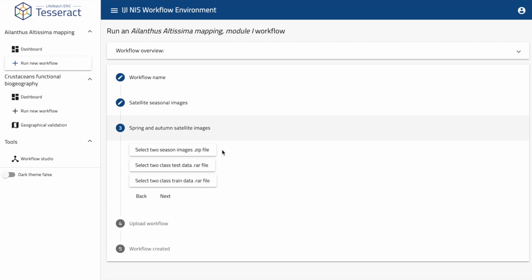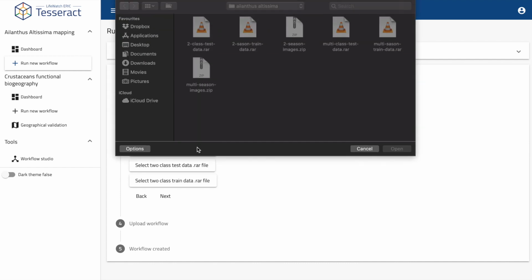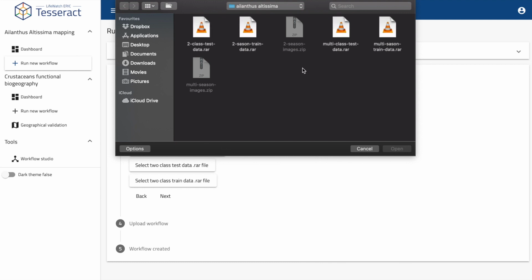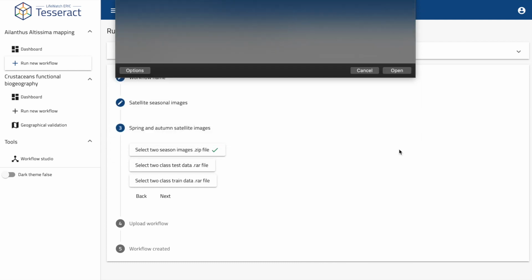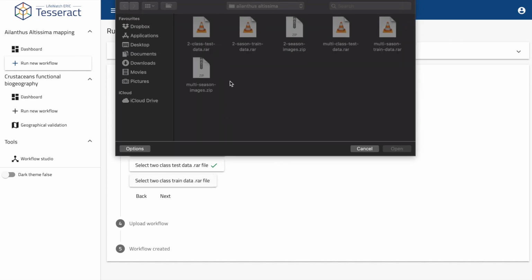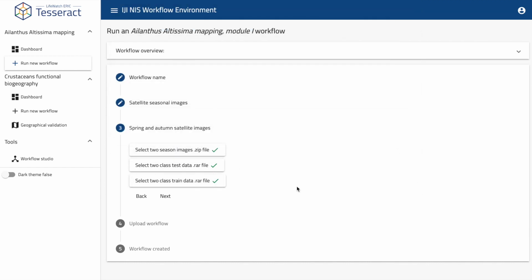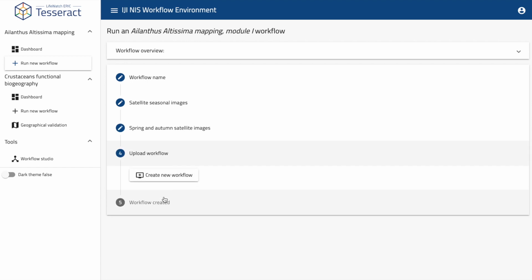Next, the user will be requested to provide the information which was collected from the spring and autumn of the current year. Finally, the user will be able to create a new workflow.